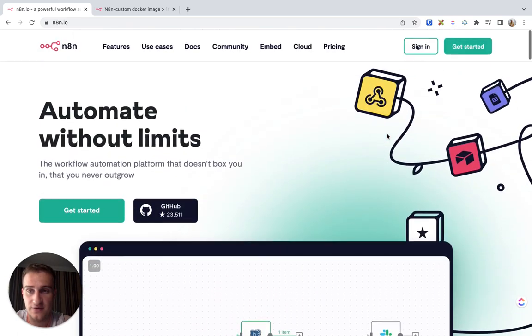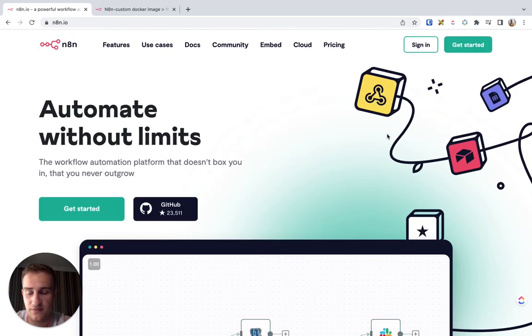The other thing about this platform is, if you know Zapier, this is a very popular platform in the industry for automations. But for me, Zapier is pretty limited, as it doesn't offer you features as flexible as you can get here in n8n. And the benefit of n8n is that it's an open source and self-hosted platform, so you can contribute to it, change it, modify it under your needs, and have it pretty much limitless.